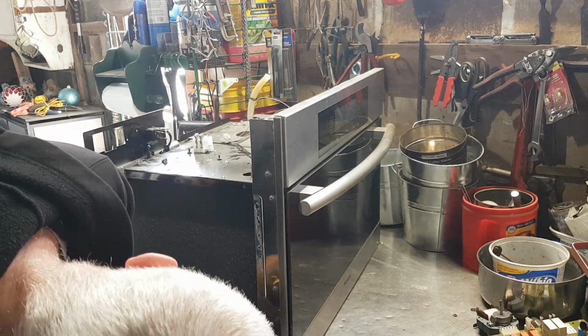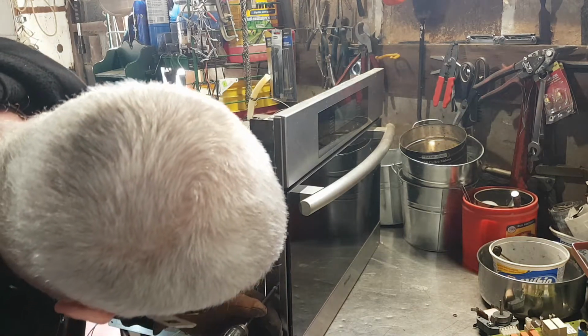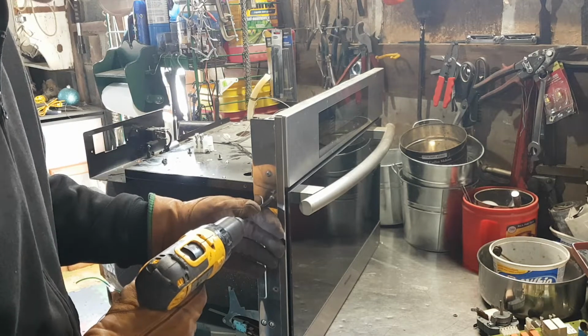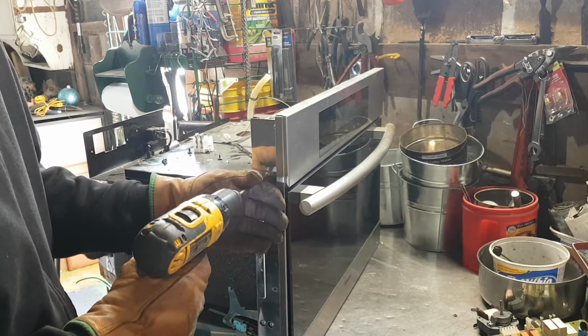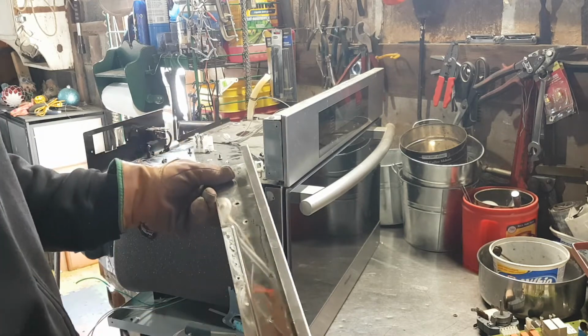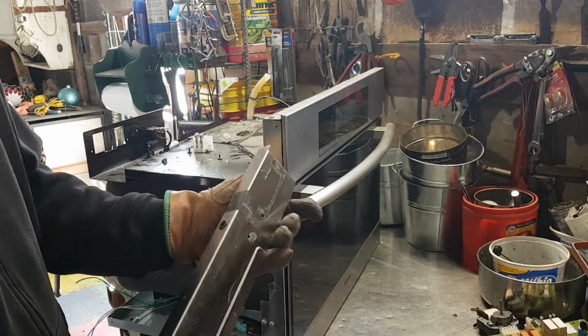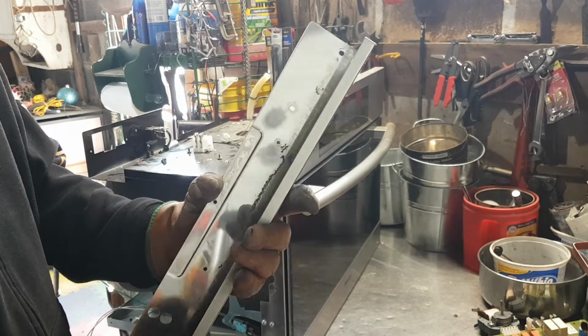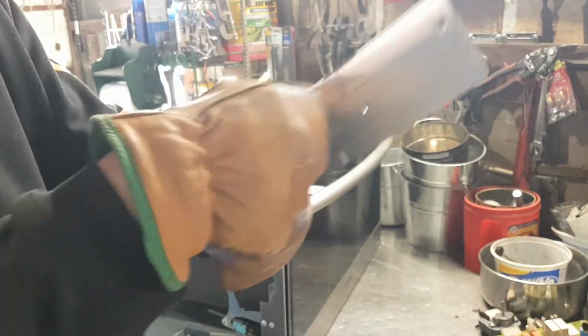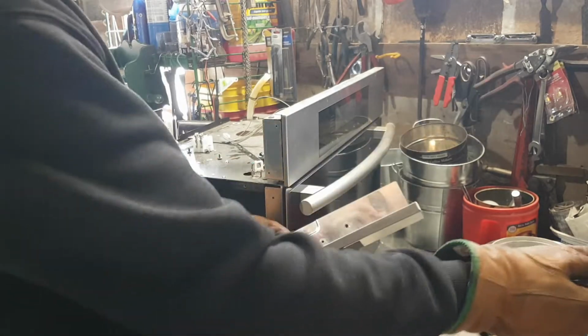What's going on here? Okay. Nice and heavy. Get something there. I do believe that's stainless. Yes, it's a good stainless.